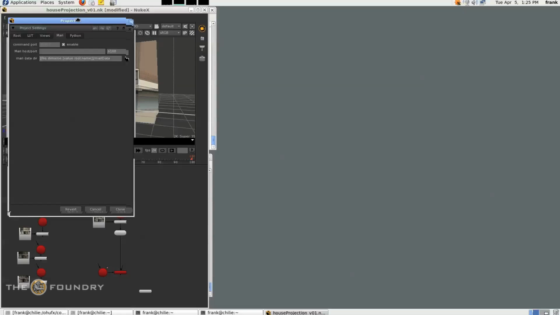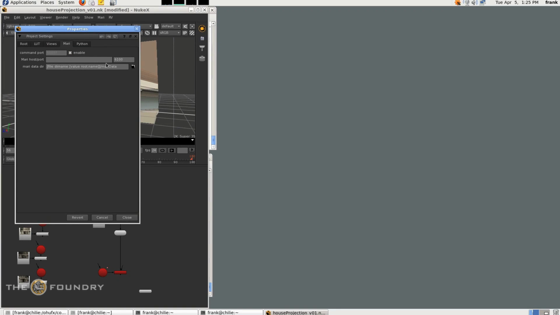And in the project settings, there'll be a new Mari tab with network settings that will enable you to tweak your connection between Nuke and Mari, as well as enable two different machines on the network to take advantage of this workflow. So you can run Nuke on one machine and Mari on the other and still use this. And at the bottom you'll find the Mari data directory, which will hold all the data that's sent from Nuke to Mari and back, which will be EXRs and geometry. So that defaults to the name Mari data, and it'll live in your current Nuke scripts location.